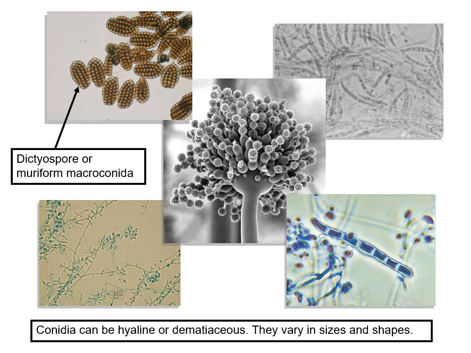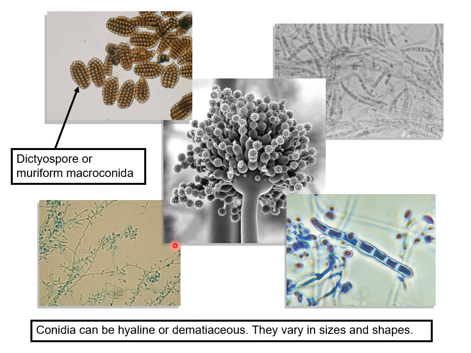So still talking about macro and microconidia or conidia in general, they have so many different shapes. As I was saying, the macroconidia usually have tapered ends, but you'll see here that these ones do not have tapered ends. They might be long, they might have the broccoli structure, some of them are arising just straight from sides of the hyphal filament. They might be transparent, so hyaline, they might be pigmented, so dematiaceous.